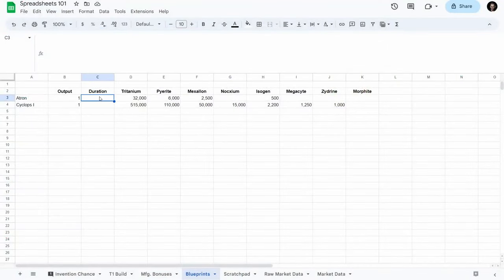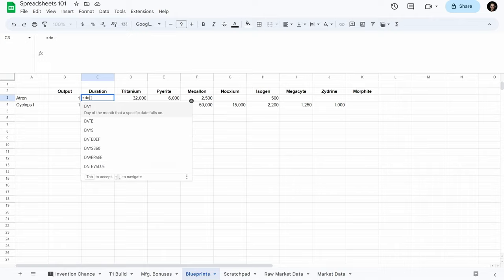Let's go back in here. Can we say duration? Number of periods an investment to reach a value. Okay, that's not really useful for us. So, can we do, let's see, time, date, I'm not getting any help. Give me help, please. Date, dated, date difference, date value. Converts date string to a date value. Converts year, month, day into a date.